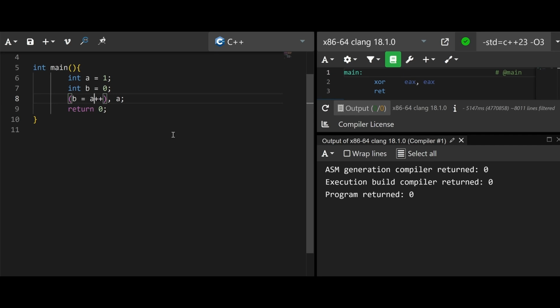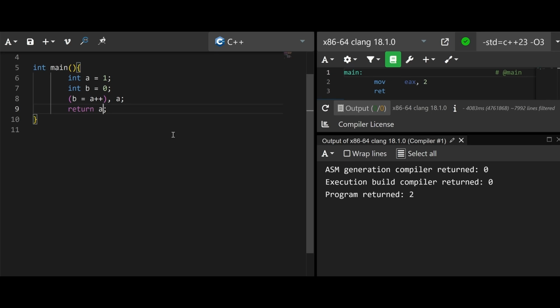What does it mean to post increment? We read the value from a, we return it to b, and only then we increment. So b will be 1, and if we compile the code you will see that b is 1. But a is now equal to 2 because it's actually incremented. And as you can see, that's the reason. So you have to understand that the comma operator, and this is important, has the lowest precedence, and that means that it will be the last operator to work.